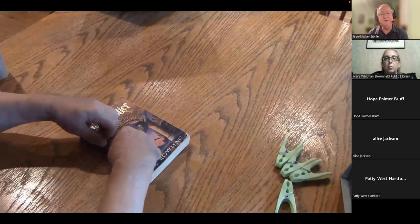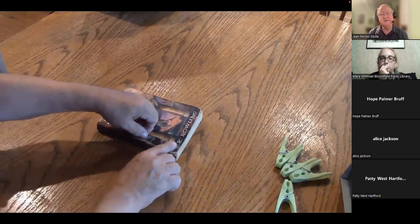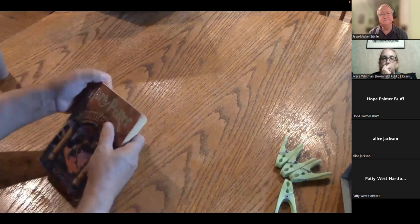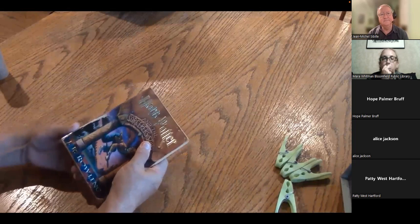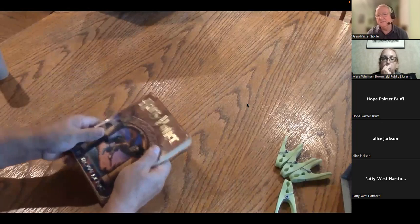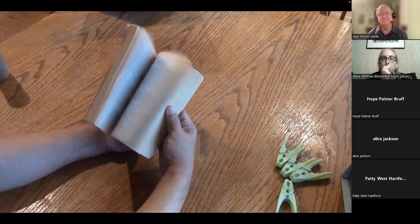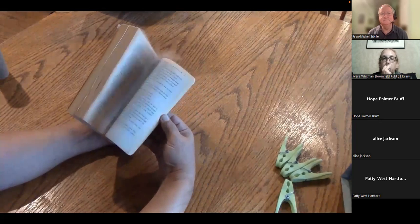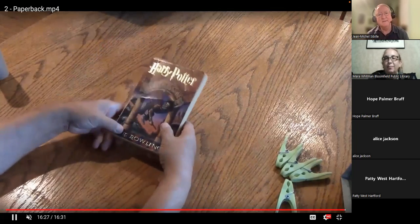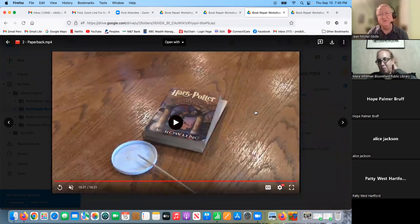And at the library, we use this process to tape all our hardbacks and all our paperbacks. Okay, and that's it. This is now my Harry Potter book, all in one piece. You can't even tell where you repaired it inside. Looks great. And this is, you remember, how it looked before we started.